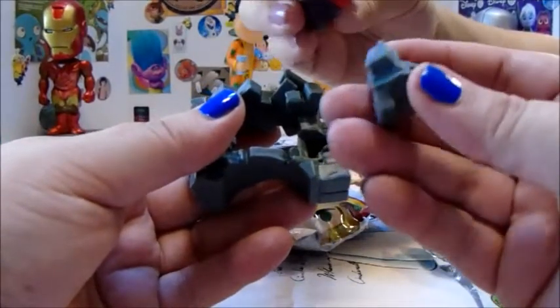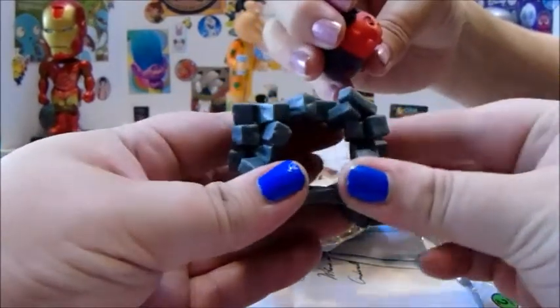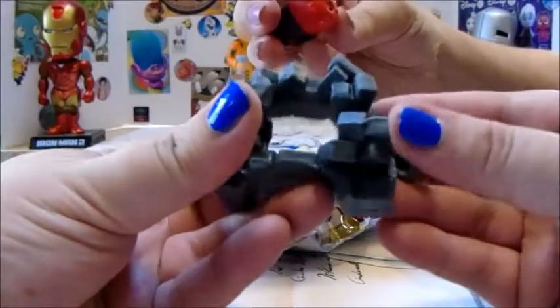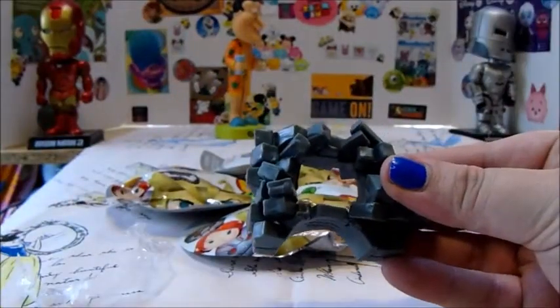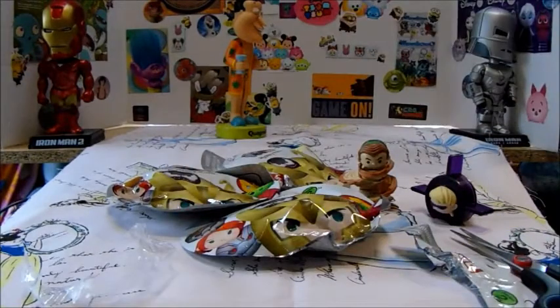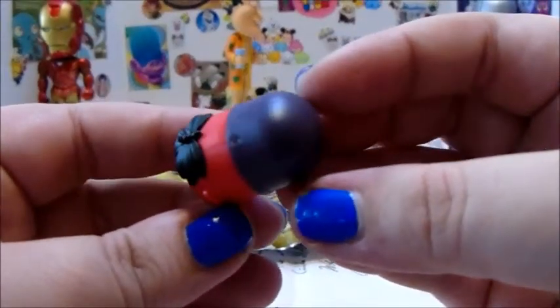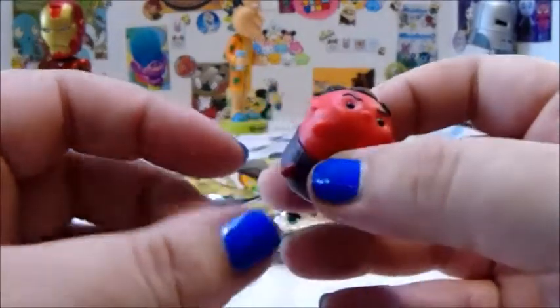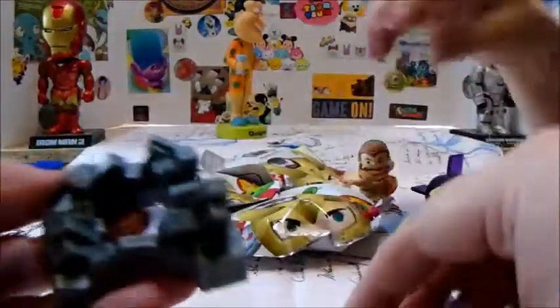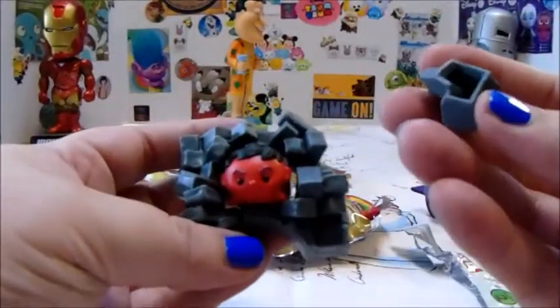Who came up with these things anyway? I don't know. I think they're a Japanese thing — the Tsum Tsums. People go crazy for these little round toys with faces. I think they're cute. They are cute. Well I got it but I have like an extra piece and I can't figure out where it goes. Here's the Red Hulk. He's still wearing purple pants. Give me that — they gave me an extra piece. They might have. Put him in his little Hulk nest.